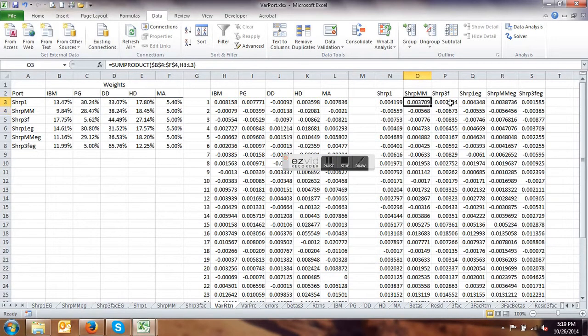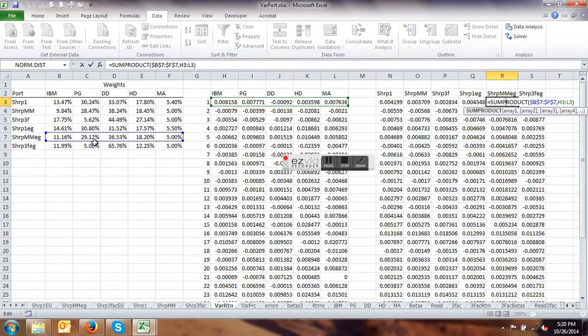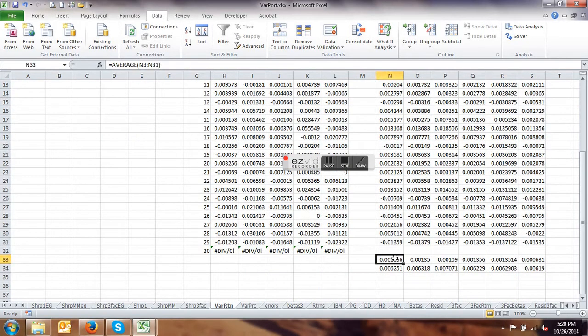You'll set up the top value on each one of these, and once you have the top value set up in SUMPRODUCT, you notice how it's moving down the group, you'll just go ahead and drag them all the way down. And then down here, you're going to calculate the average of the column and the standard deviation of the column, and then go ahead and drag those off. So for each weighting, this is what the average return was, and then this is the risk associated with each one, the standard deviation of the portfolio.